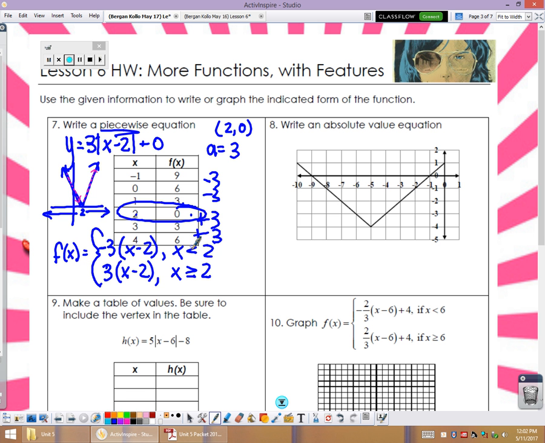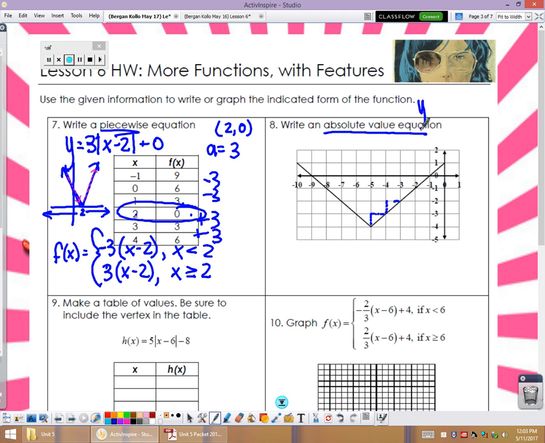Okay? Number 8, this is awesome. They just want us to write it as an absolute value equation. So if you want to pause this before I go into it, you can pause it and then unpause it to see how we do it. All right? So here my A value is, it's going up 1 over 1, up 1 over 1. And that's all I really need to know. I don't need to know the fact that this is going down 1 because I'm not writing it in 2 pieces. I'm only writing this as an absolute value. It does not say piecewise, it says absolute value function.